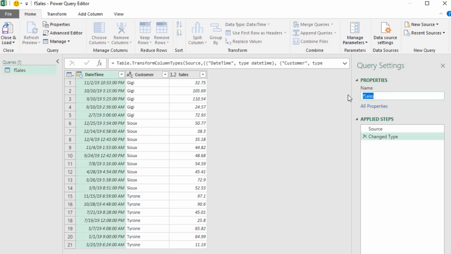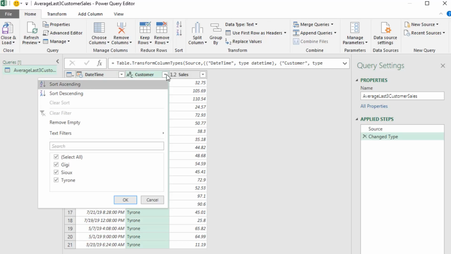I'm going to rename this. That's the name of the Excel source table. I want to name the query something like average last 3 customer sales. Now, we're going to sort. And in Excel, we had to sort date and then customer because customer was the major sort. But over here in Power Query, it's the reverse.